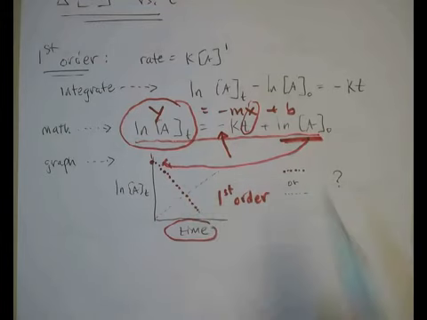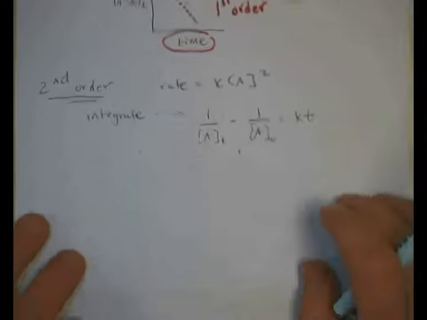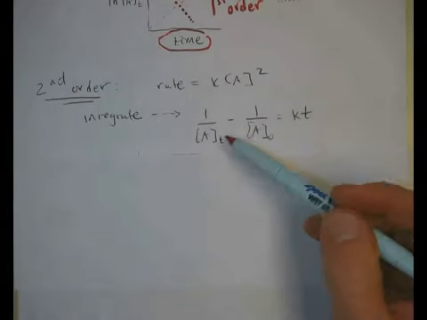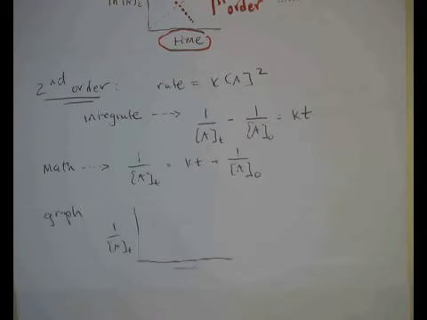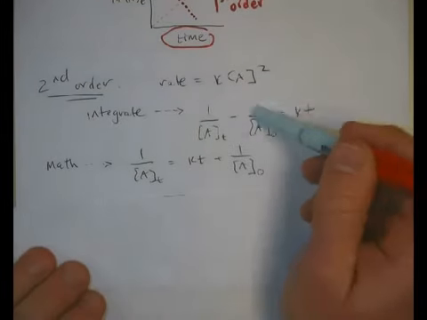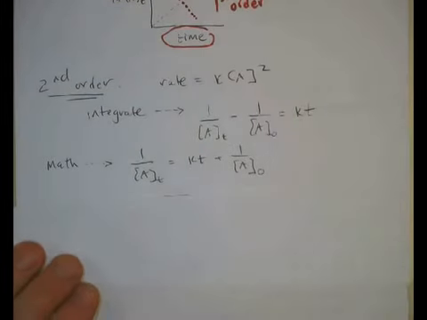For a second order reaction, rate is equal to k times the concentration of A to the second power. If you perform integration on this, you end up with the equation 1 over A at t minus 1 over A naught is equal to kt. This integrated rate law equation is also given to you on the yellow periodic table, and I'll show you where that is in just a second. But if you take a look at this and take the A original to the other side of the equation, you now also get the equation in the form of a y equals mx plus b line.